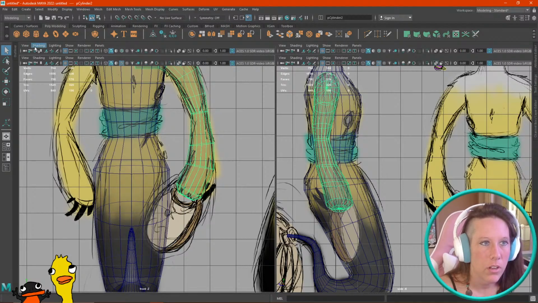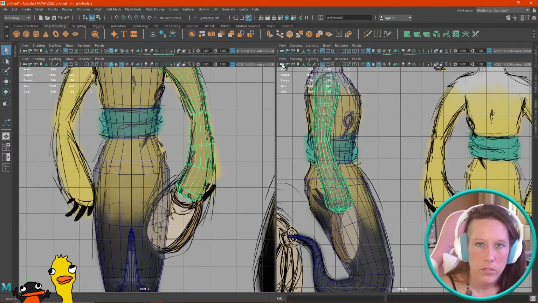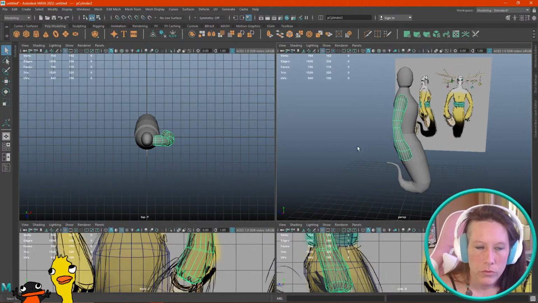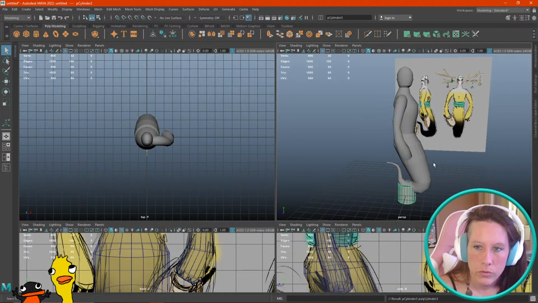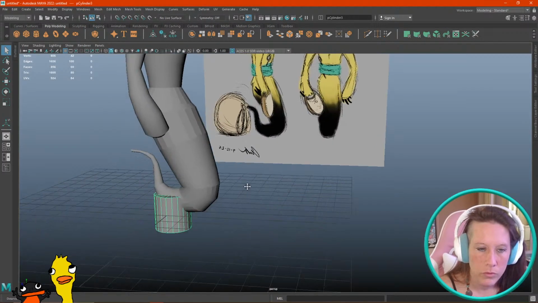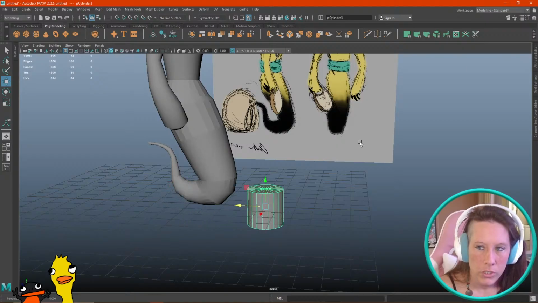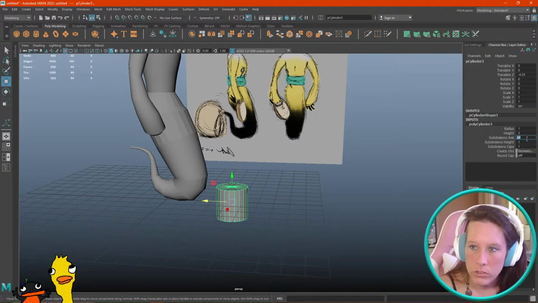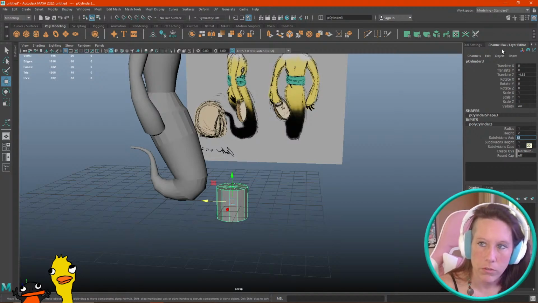I gotta make the claws. Probably doesn't need that many. I'll just do like 12.